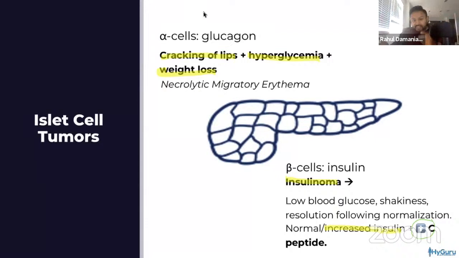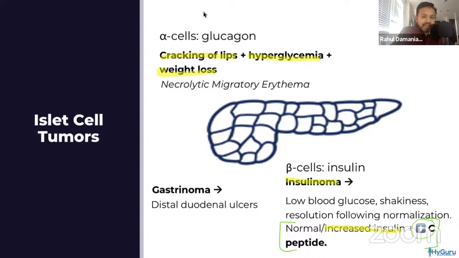Now, what's interesting for you to know, and this relates to the pathophysiology and pharmacology, is that this same high insulin and high C-peptide will be theoretically seen in oral sulfonylurea poisoning as well, because OSUs are going to increase endogenous insulin. Another islet cell tumor is going to be Zollinger-Ellison syndrome, in which patients are going to have on endoscopy distal duodenal ulcers. That's very important because usually the duodenal ulcers related to H. pylori, for example, are going to be proximal, whereas distal duodenal ulcers is very characteristic of a gastrinoma. Remember that that was related to which MEN? It was MEN1 syndrome. VIPoma. This is going to give watery diarrhea. And as you get the watery diarrhea, you're going to be very hypochloremic in your blood.